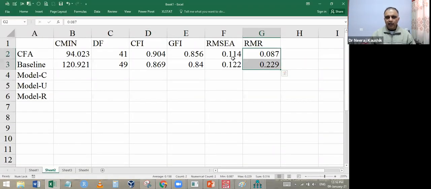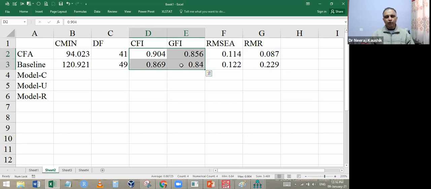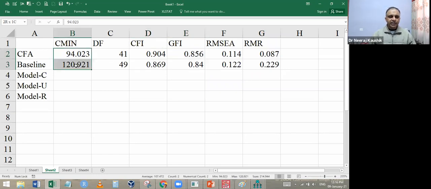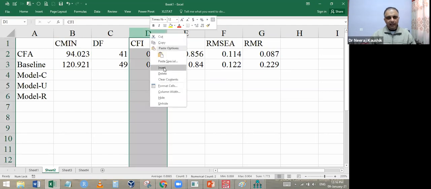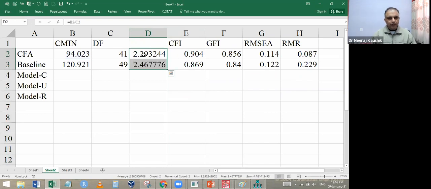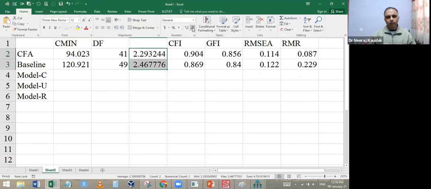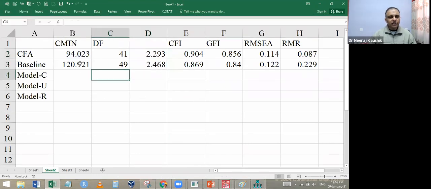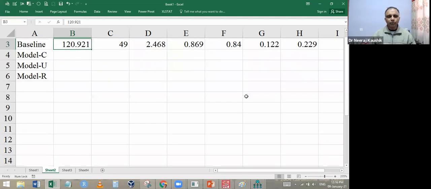Increased a lot. RMSEA, the lower the values, the better they are. So here you can say the model is actually going down. CFI, GFI, the higher, the better they are. You are looking at values actually deteriorating. CMIN. Now you can just simply compare the CMIN, because we need to compare the CMIN by DF. Degree of freedom is also changing, and that is also increasing. CMIN by DF should go down. Now we'll check how much is the increase. There are some changes. For example, in baseline, the change is only 96. So how much is the difference? So there are two methods for that.